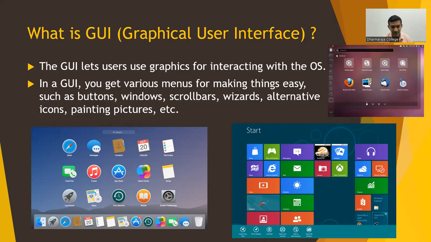It's highly graphical, and you need a lot of memory also. A lot of memory capacity you need. That's why you need a good graphics card. If you don't have a good graphics card, you cannot see clear pictures on your screen, right? So those are the GUI interfaces.